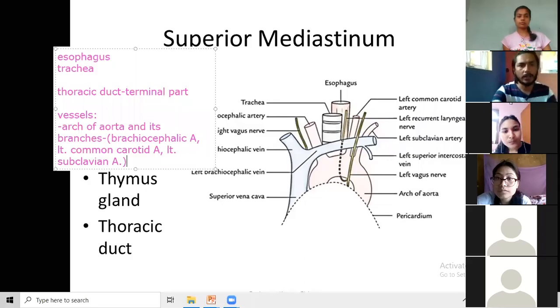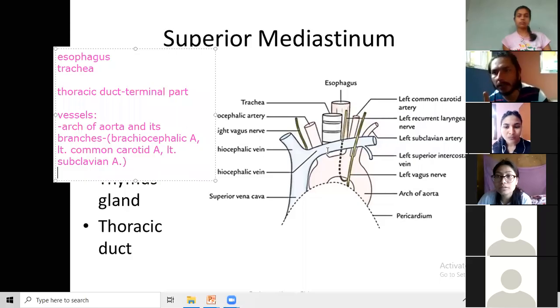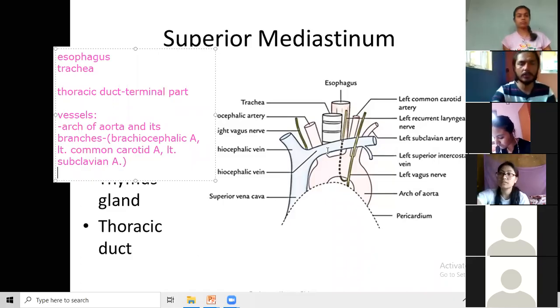Now the next vessel you will see is this slightly bluish colored vessel. This bluish vessel is the superior vena cava. It has two tributaries. Always remember that a vein has tributaries, and an artery has branches. Are you getting this? A vein always has tributaries. Don't say branches for a vein. For an artery, always branches. Now next is the superior vena cava.